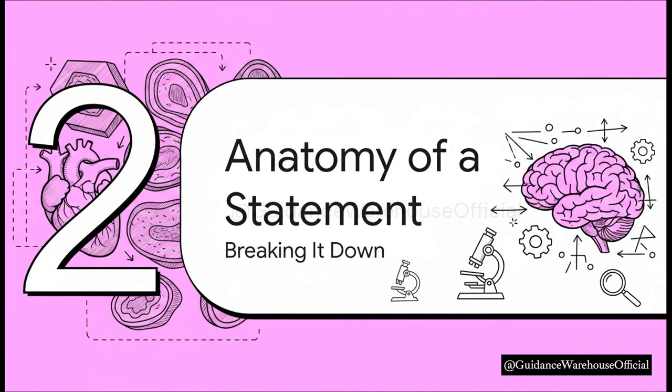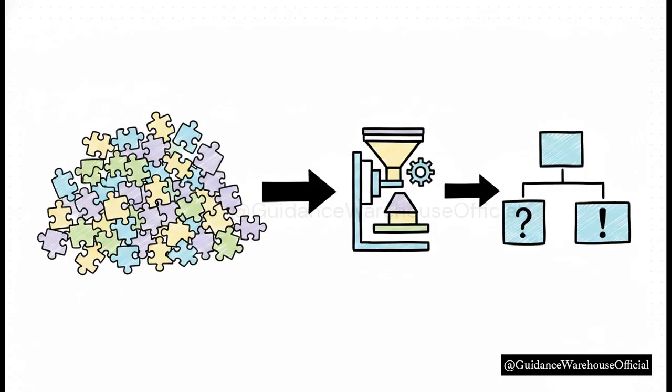Section 2. Anatomy of a statement. Just like a biologist dissects a specimen to see how the organs function together, we need to break down the internal structure of these statements to see how the logic actually operates under the hood. Consider two statements. First, you must complete 120 credit hours to earn a bachelor's degree. Now, the second, if you expect to graduate, then you must complete 120 credit hours. And this brilliantly illustrates a key rule of logic. Basically, any conditional can be rephrased into an if-then format without losing its core logical meaning. Both of these sentences convey the exact same requirement, but putting it into that formal if-then structure makes it so much easier for us to analyze.